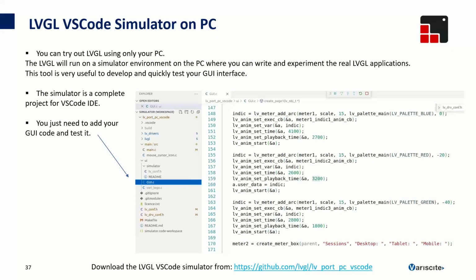So with the simulator, you can run the application in the same way you will see it running on the target, and it can give you a better understanding of what will happen on the target. Just be aware that this is just a simulator, so it's not something like Qt Creator or what you have seen in the wxWidgets webinar, where we show you a graphical editor that allows you to create the application from, let's say, a graphical point of view. The simulator is just a simulator. You write the code and the simulator can run it.